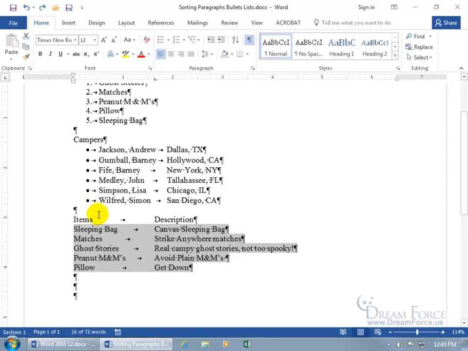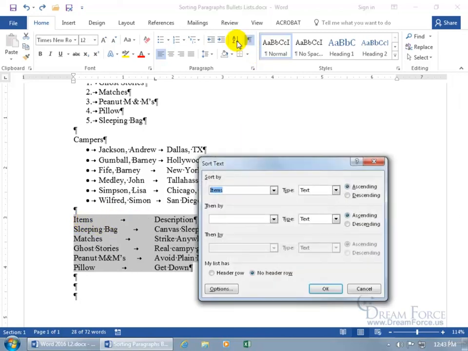Now the other way. Let's just go ahead and undo that. I know I can go ahead and unsort it, as it were. But let's go ahead and select the header row in with everything else. So if you do select the labels, or the row that contains the headings for each column, and you come back up here and do A to Z, then make sure that you identify that your list has a header row. And so the cool thing about that is that when you do that, it now identifies this as field 1, so it won't say field 1, it'll say instead items.